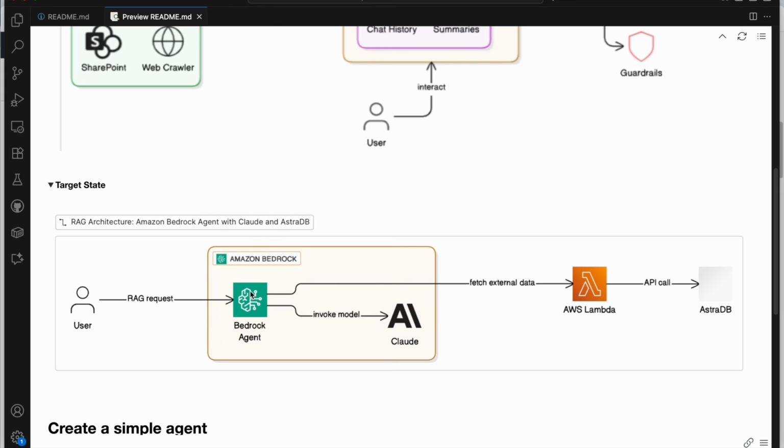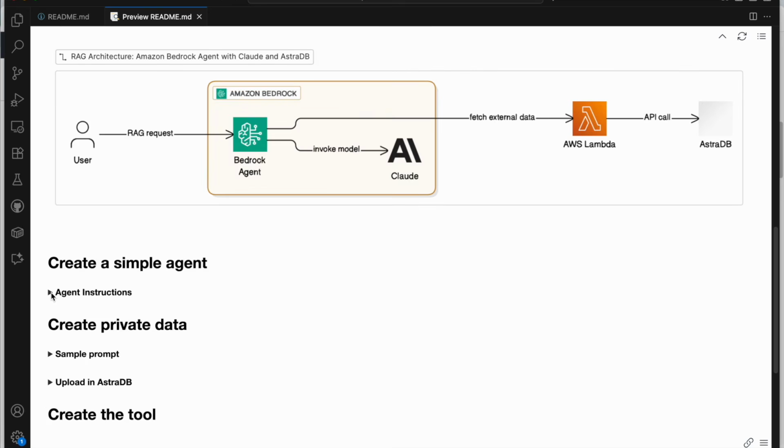We can use serverless functions or AWS Lambdas to function as tools for the agents, where you just need to say that this particular Lambda needs to connect to this non-AWS service, some external service out there, which in this particular scenario is going to be an Astra DB. You just say that this Lambda connects over there, makes the API call, gets the information, and then performs the RAG pipeline. So this is what we are going to achieve.